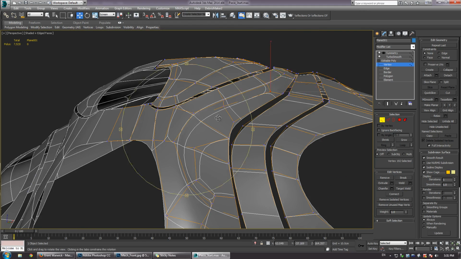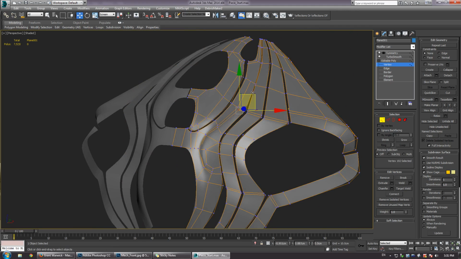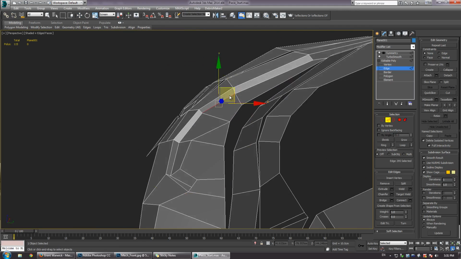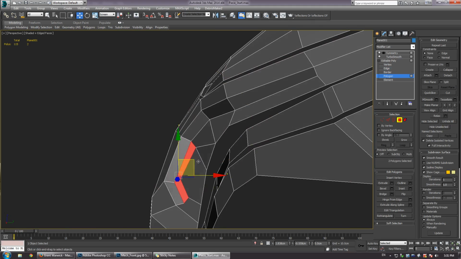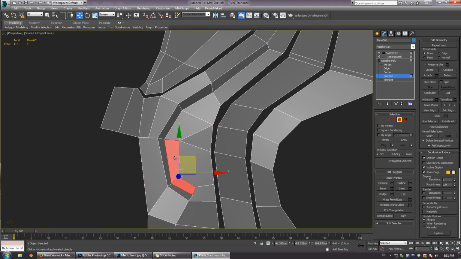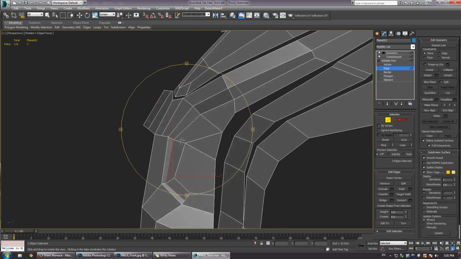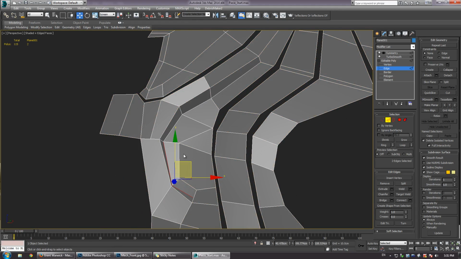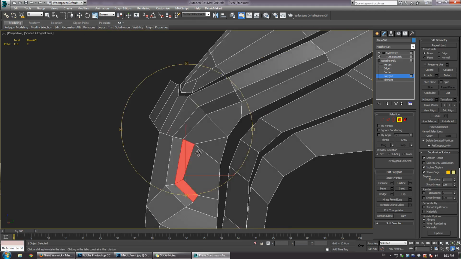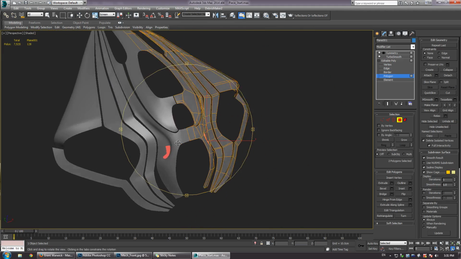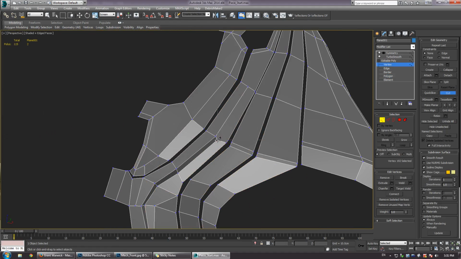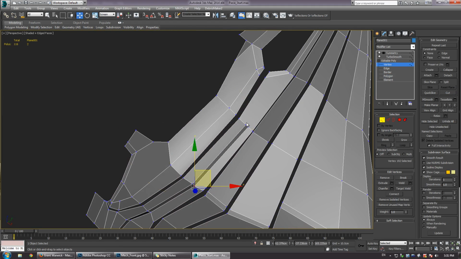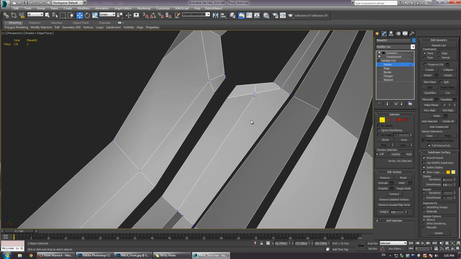I can actually just experiment. I'm going to move this point down as well. So this time I'm selecting the polygons because I want to move all of them. If I just move the edges there, you can see it's going to create a little wobbly point. So that's where I select just the polygons, move them into place. Connect up here and then continue down here. If you ever miss a point, I just hit Q and target weld them back up.